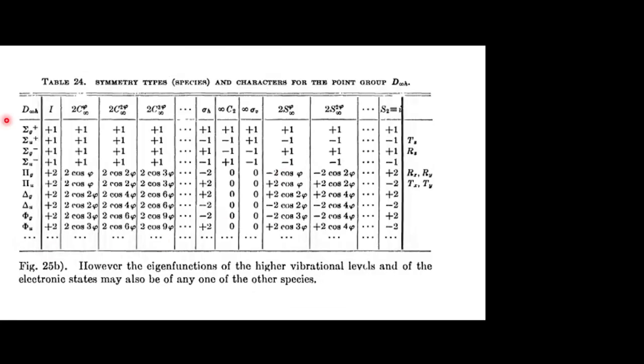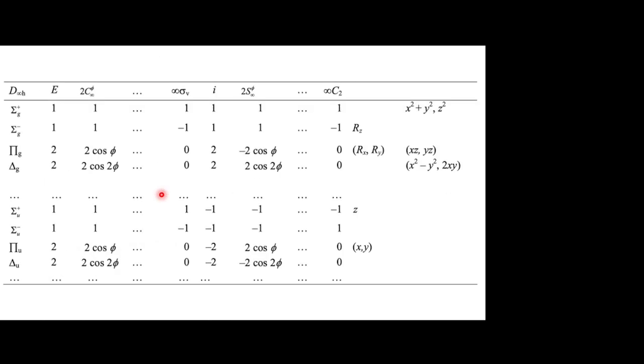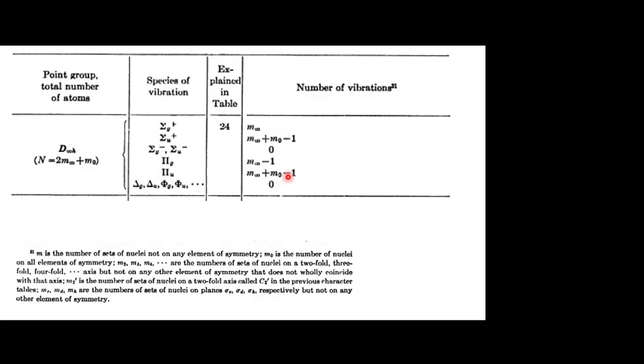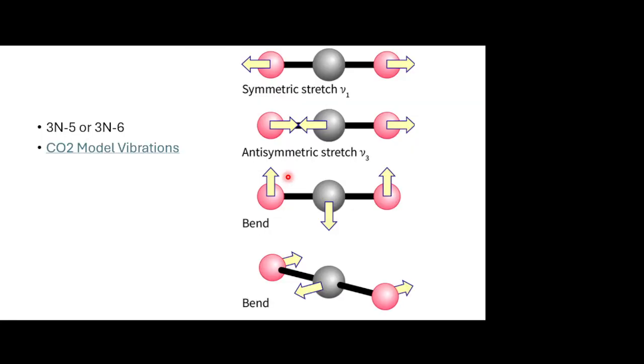And so this, by the way, is that full character table, in case you're wondering. This is what links these two together. So if you were to take this, you were to solve for all of the different ways this moves and when it vibrates, this would be that. And then you can distill it down into a linear formula, which is this right here. So these are actually the vibrations. This was what you would have to do if you wanted to do it the way the book did.